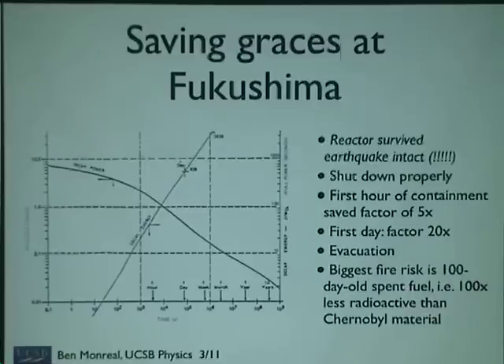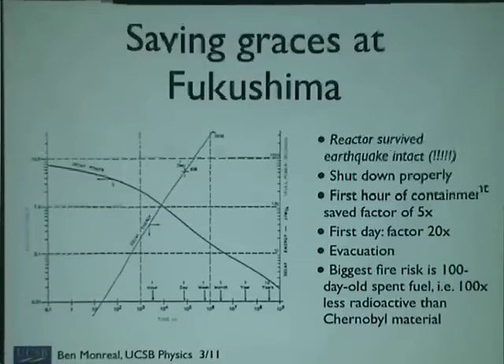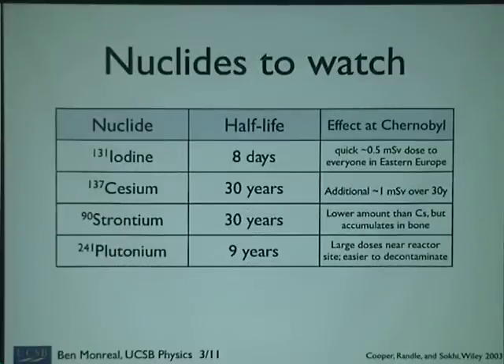Another tremendous saving grace is the presence of an evacuation — fairly prompt, maybe not thorough enough, but certainly a nearby evacuation. By contrast, at Chernobyl there was a city of 50,000 people just three or four kilometers from the site — they weren't evacuated until the next day. In the 30-kilometer zone around Chernobyl, there were another 30,000 people who weren't evacuated for two weeks, with all this radioactive smoke raining down on their heads. Five days after the fire, Russian officers told a woman who'd eventually be evacuated to just keep on milking her cow — and the cows turned out to be the source of the iodine that gave kids thyroid cancer.